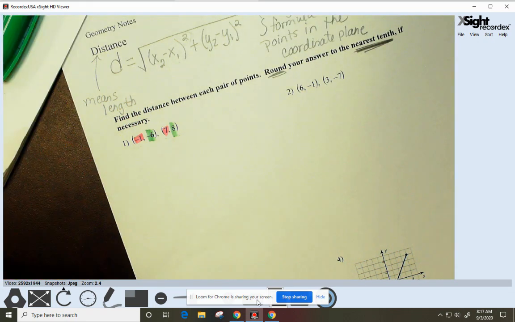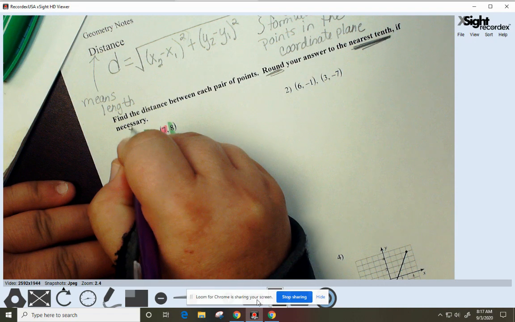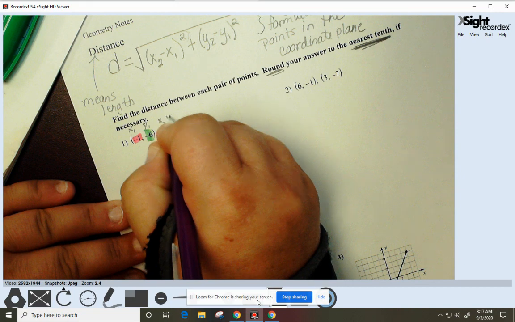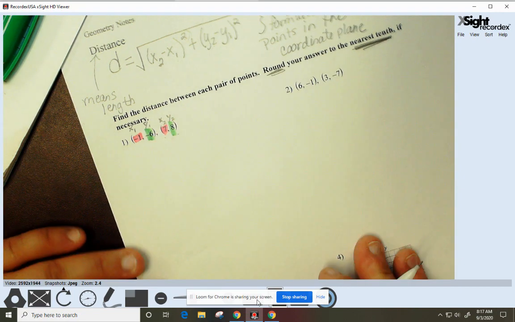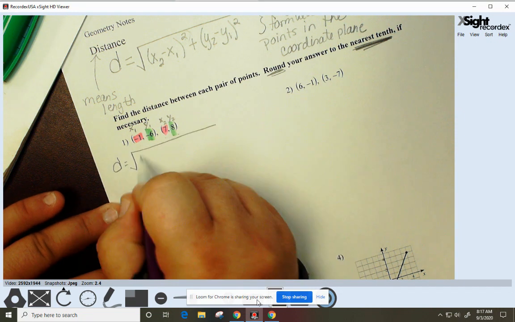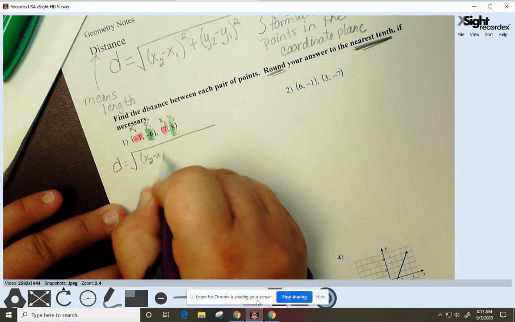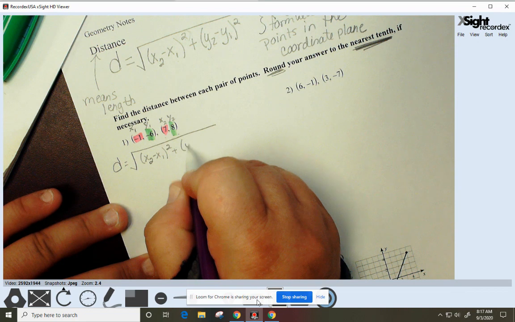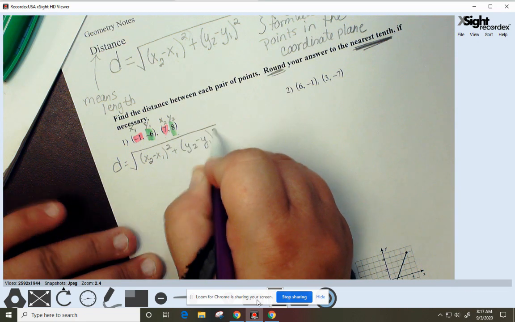A lot of times we'll mark them to make sure I do put the right 2 points together. You do not want to put an x coordinate with a y coordinate, and you do not take them both from the same point. Okay, so this would be like my x sub 1, y sub 1, x sub 2, y sub 2. Okay, so I'm going to take my distance, being the square root of the difference between my x's squared plus the difference between my y's squared.